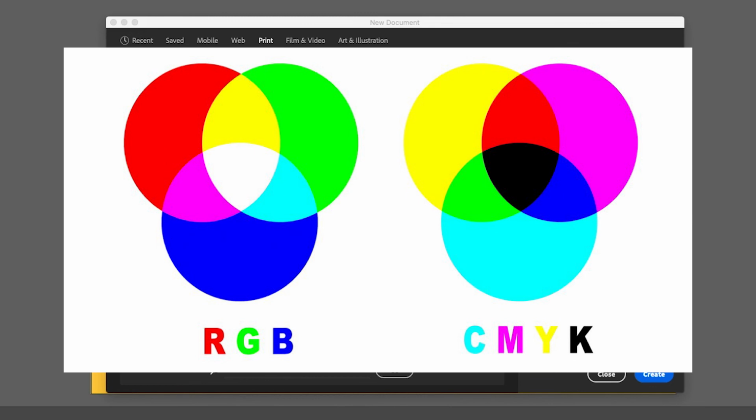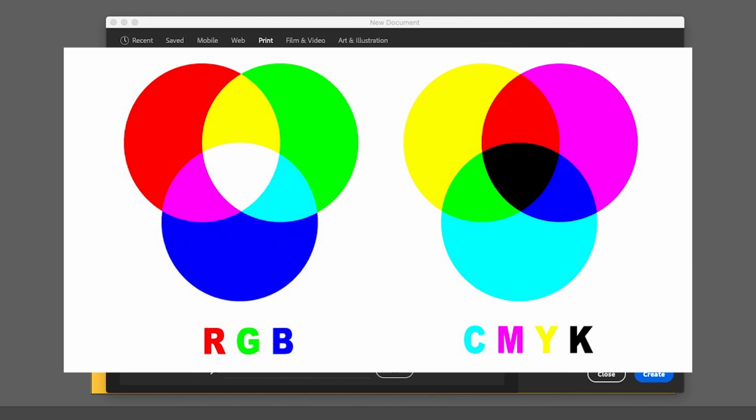These are the colors that your monitor or your screen has and produces white light when they mix all of them together. CMYK on the other side is cyan, magenta, yellow, and black. These are the colors that a printer will normally have to print out every single color of the spectrum. So in short, you basically want to use RGB whenever you're designing for a screen.